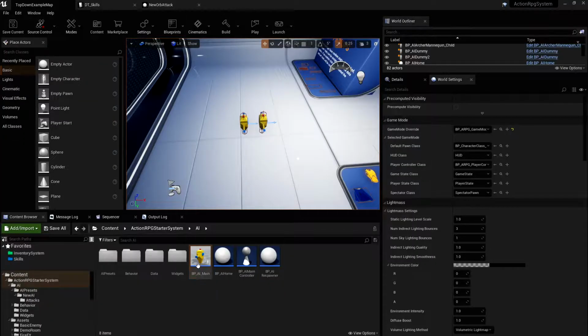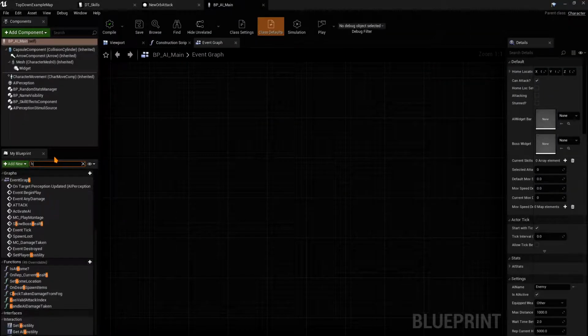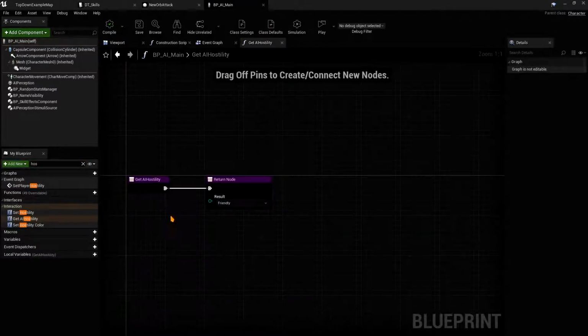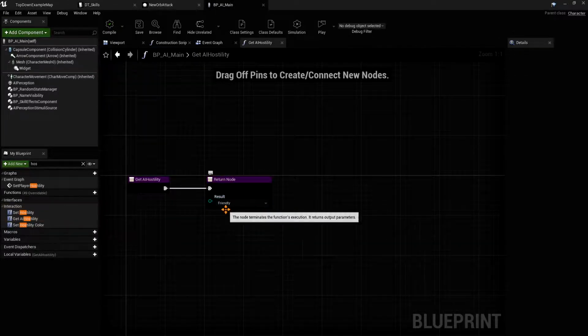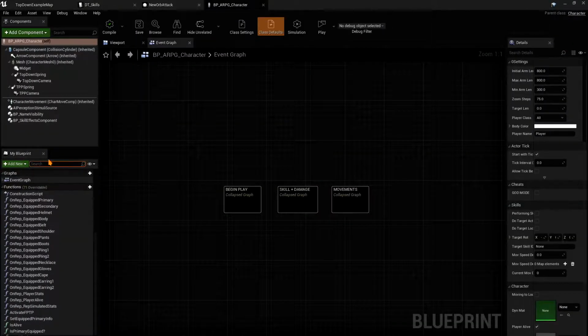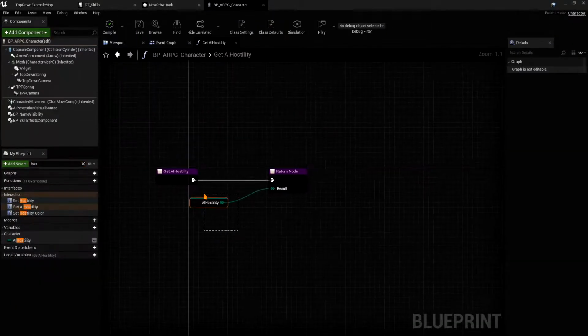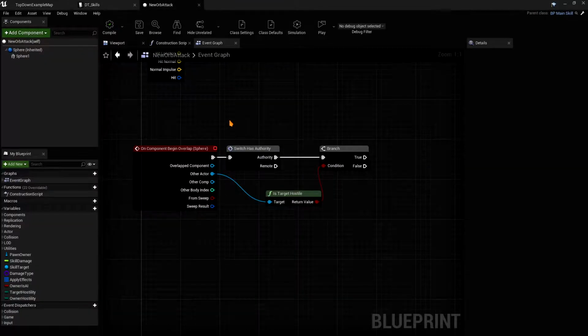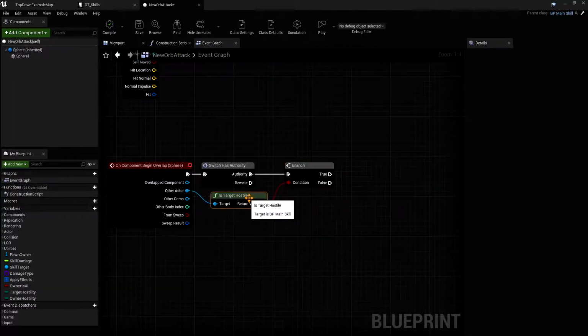If we open BP AI main, the main AI, and look for hostility here, we have a get AI hostility function. If we double click on that, as you can see, the hostility of AI is set to friendly, meaning its AI hostility towards other AI is friendly. Whereas the character also has a hostility here. So the character hostility is set to be enemy, so the character is an enemy to the AI. Essentially the main idea here is that if your hostility is different from the target, then you're considered hostile. Of course, feel free to change that behavior however you want.